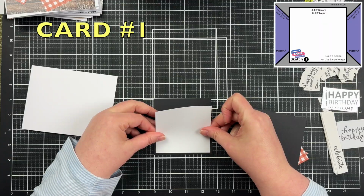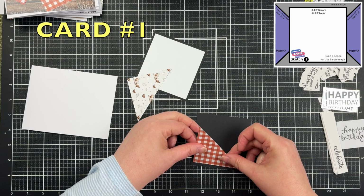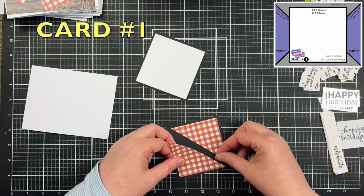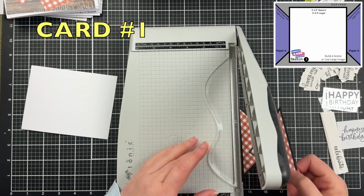For the first card, it has a big white square in the middle. And in hindsight, I possibly could have used some pattern paper for that bit in the middle, but in the end I decided that I was going to complete these cards by using some PET stickers.